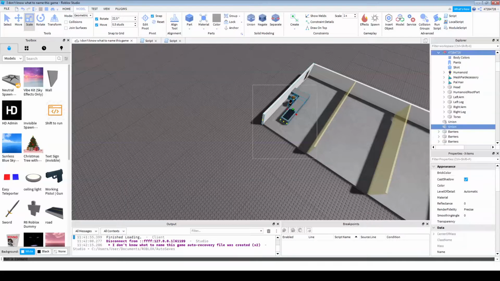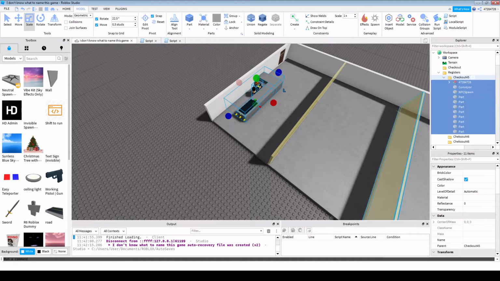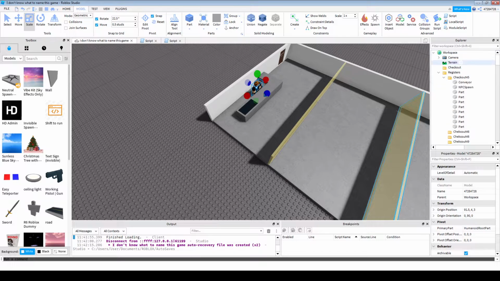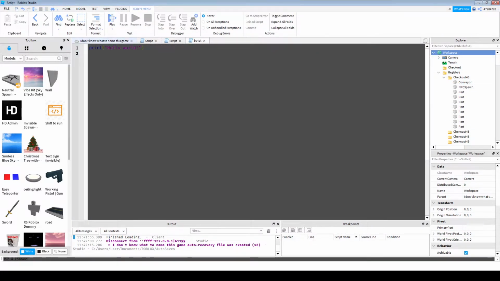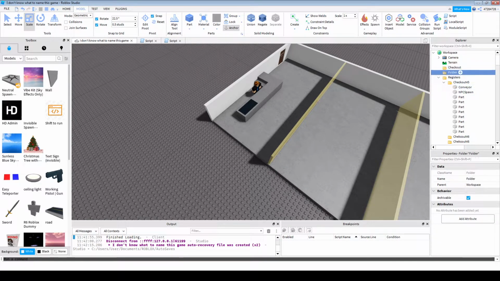I'm going to highlight everything here and put it all into checkout 45, and then I'm going to remove 4728. I'm going to have a folder for testing items.